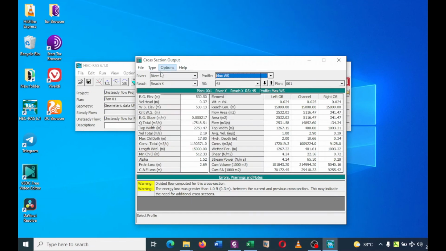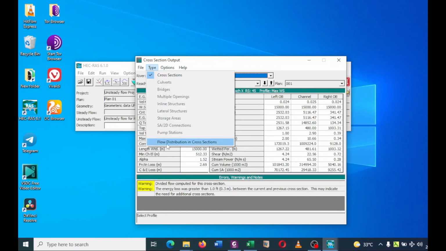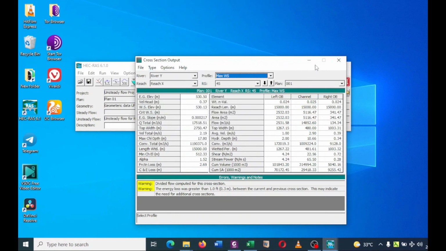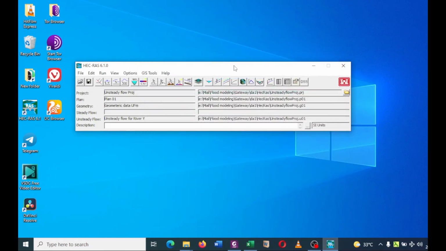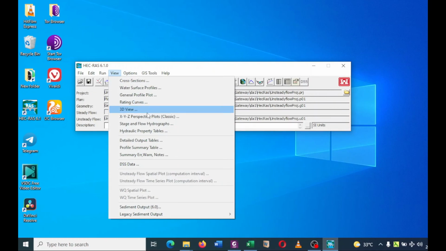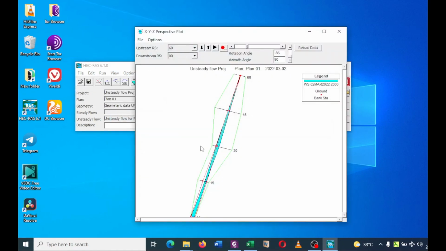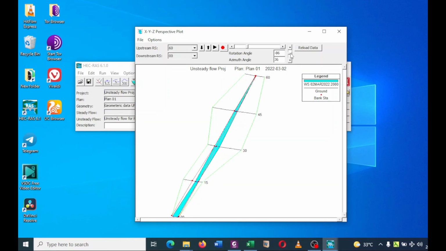Here this is for the cross section, and if you select flow distribution, it has other values. Or if you want to look at the XYZ profile, you can select here, rotate. So this is the main channel, and these are the bank stations, the left overbank and the right overbank stations.